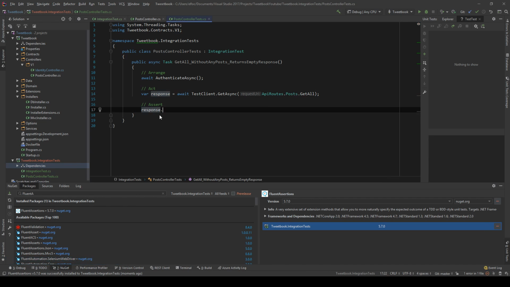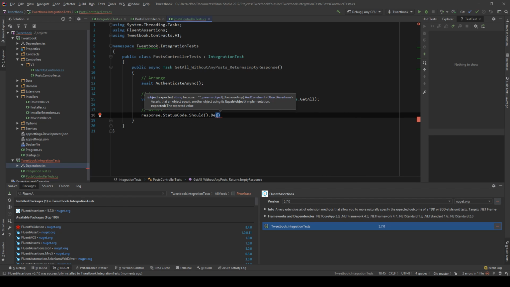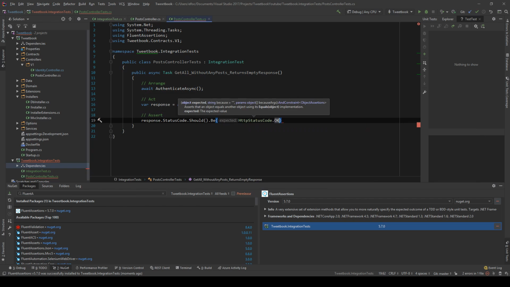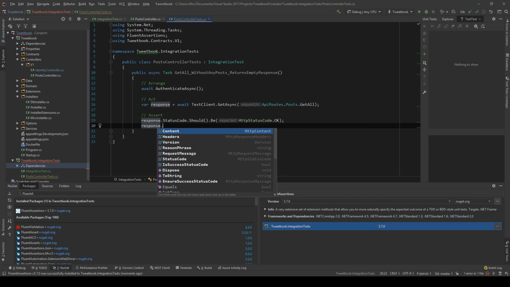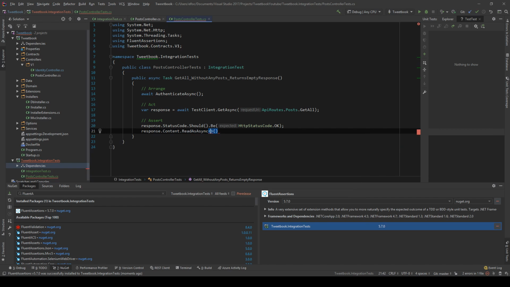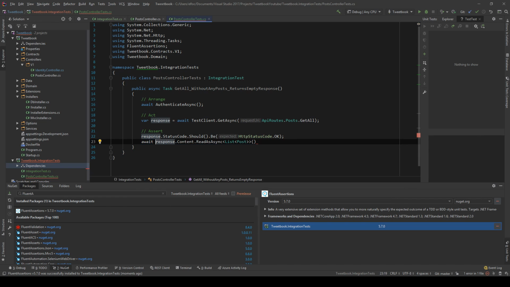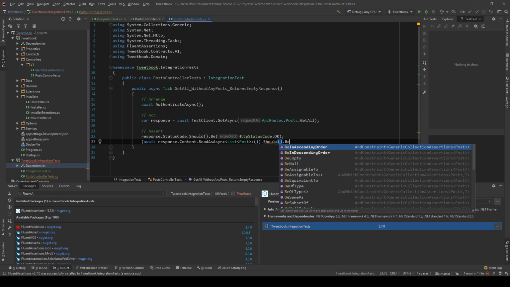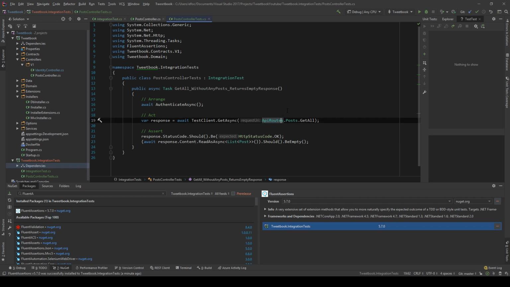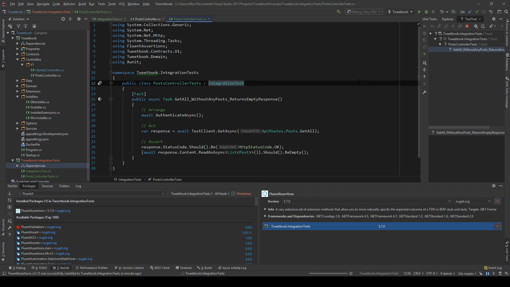Now with the package here, I can do response.StatusCode should be, and then my status code, so HttpStatusCode.OK, because that's what I want it to be, and then response.Content read as, and that should be a list of posts, should be empty. Assuming I did everything right, if I add this Fact attribute here, my test will appear and I'll be able to run it and it should pass.